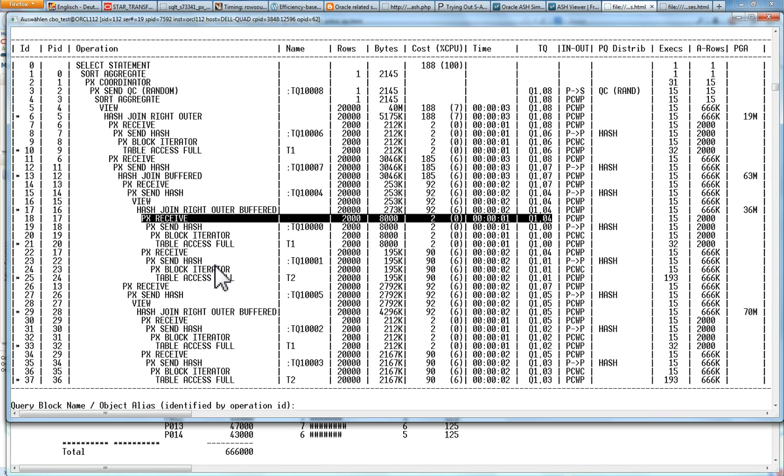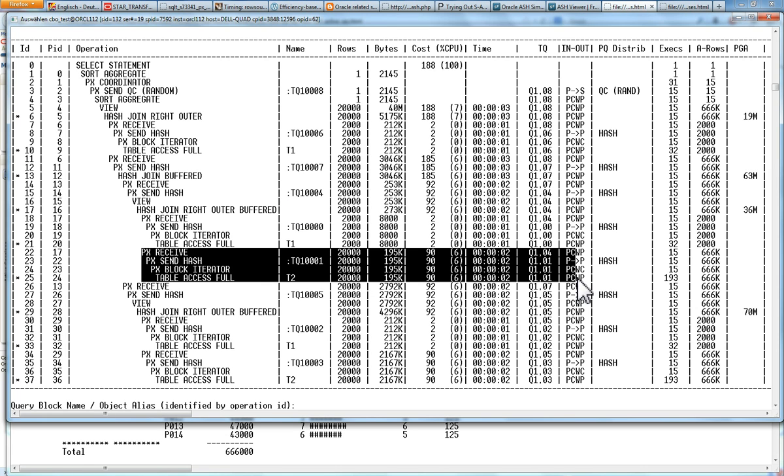And you now see this information repeated for each of these table queues. The next one is this queue number 1, which is DFO number 1 again talking to DFO number 4, distributing T2, the full table scan of T2, by hash again.